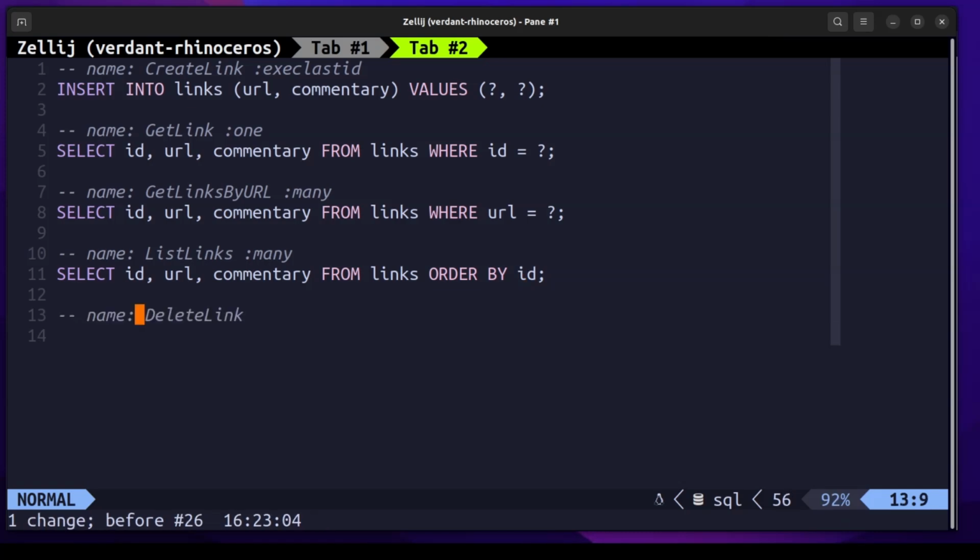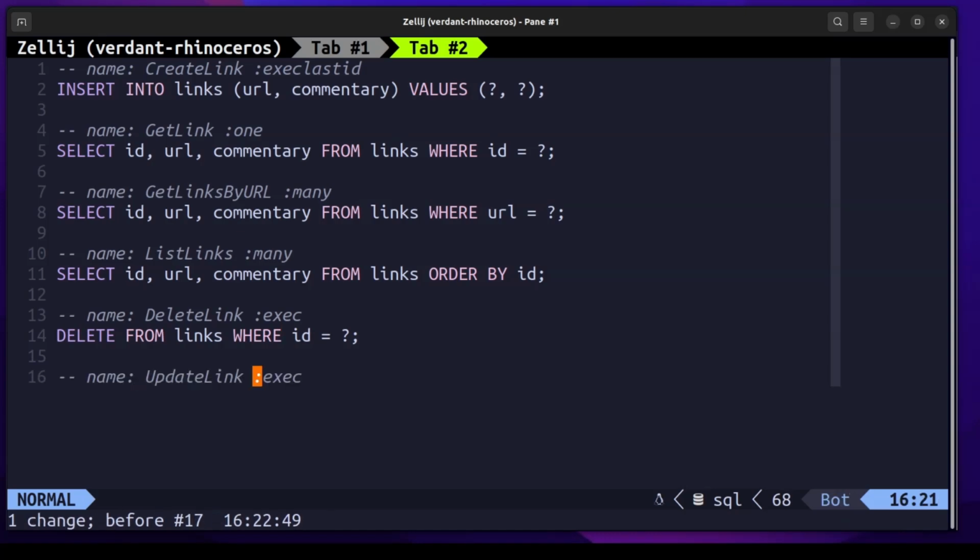So now the last query remaining is update link. This will just be executed, because we will already have the ID when we are updating the link. So update links, set URL equal to question mark and commentary equal to question mark. We are updating the URL and the commentary where the ID is given as a placeholder.